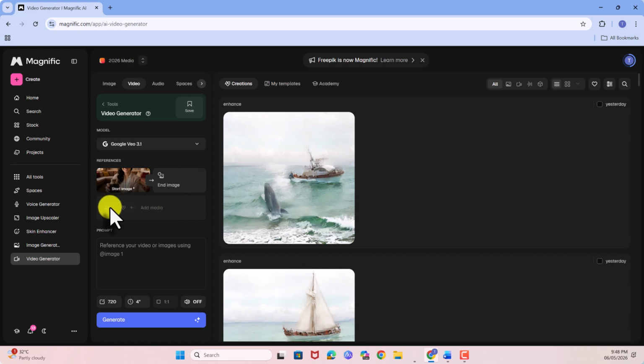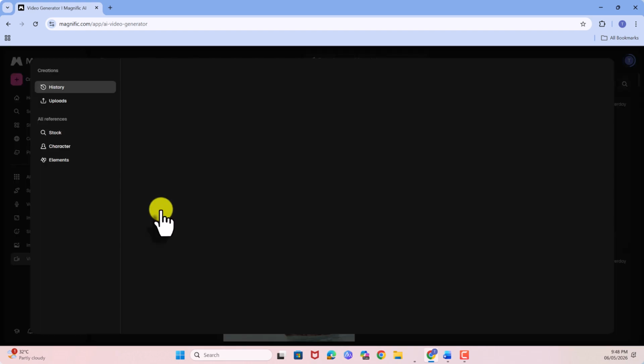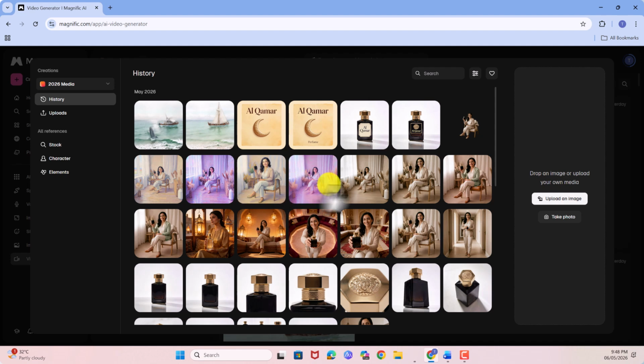Once I have a start image, then I cannot really reference other elements or characters, which is basically how it works. So basically the interface, that is how Freepik or Magnific is guiding us. So based on the model, if you have a start image, you can put an end image for Veo, but you can't basically choose characters or objects. But if I delete this, I would be able to reference other stuff like a character. I can reference a character.